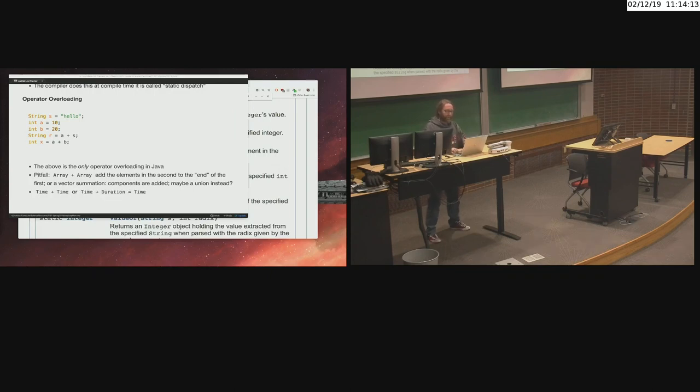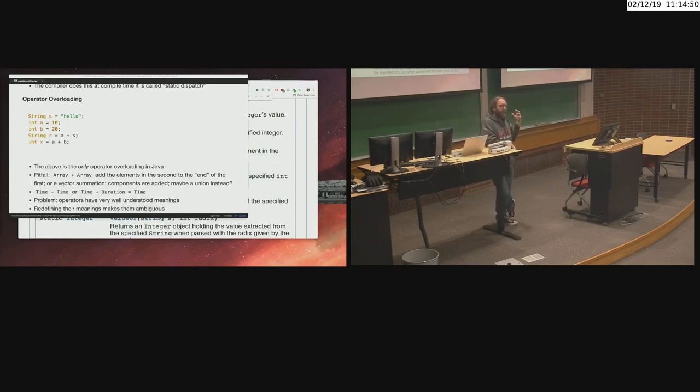The basic problem here is that the operators have very well understood meanings, right? Redefining their meanings makes them ambiguous, right? So there's really no benefit to doing this in the end. A language like C++ allows this. You can do whatever crazy stuff that you want. You can go ahead and define time plus time is equal to time, whatever that means.